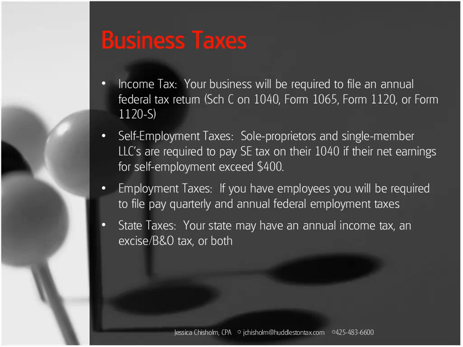Then there's employment taxes. So if you have employees, you will be required to file and pay quarterly and annual federal employment taxes. And I will be talking in more detail about employees in a minute. You also need to be aware of state taxes. So your state may have an annual income tax, and it may also have an excise or B&O tax, or you could have both. For Washington State, we do not have a state income tax, so your business would not be subject to an annual income tax for the state.